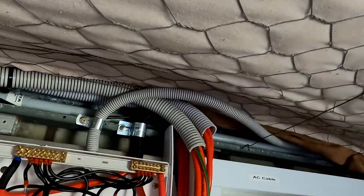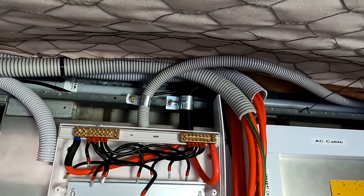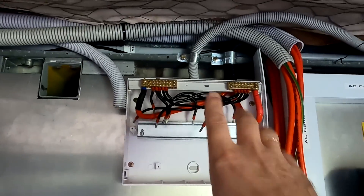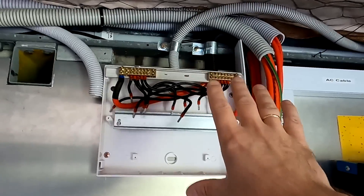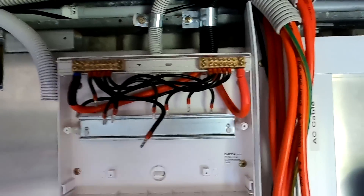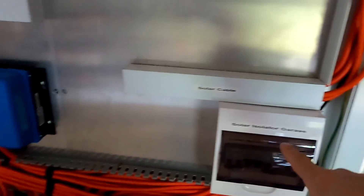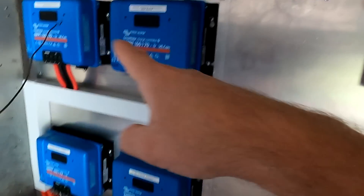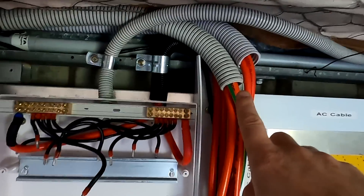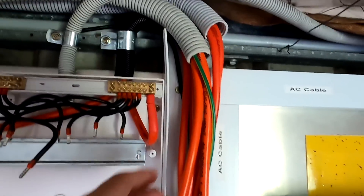Speaking of working hard, today we need to clean up this mess here. The electrician was standing here on this ladder, looking at this and staring at it, thinking about how to make it all work. This is our east roof — no solar panels are connected at the moment. This is our east roof combiner box, so there will be five 16-amp breakers in here — double DC breakers — and from there the 16 mil cable goes to our isolator box down here, before it goes to our solar charge controller.